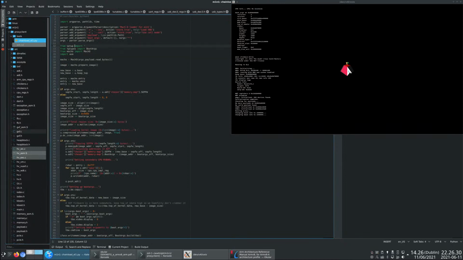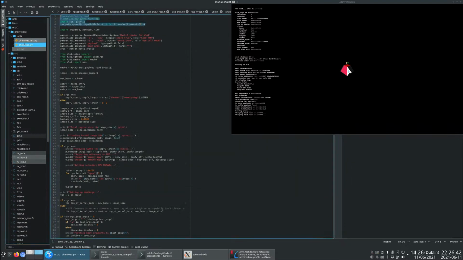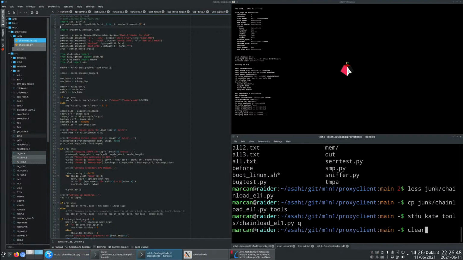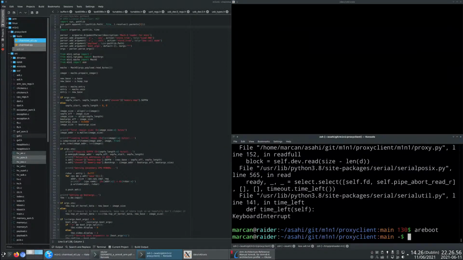Let me just fix this real quick, because I reworked a bunch of stuff here. Hopefully this will work. So if I do this, oh, it crashed. I think it's because I didn't chain load. Give me a second.